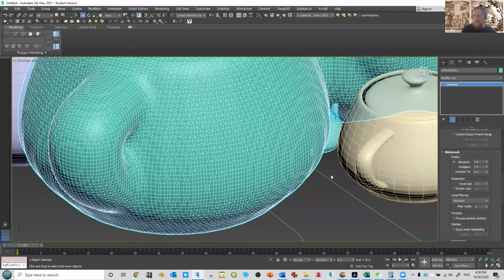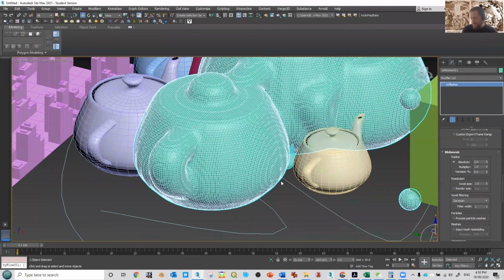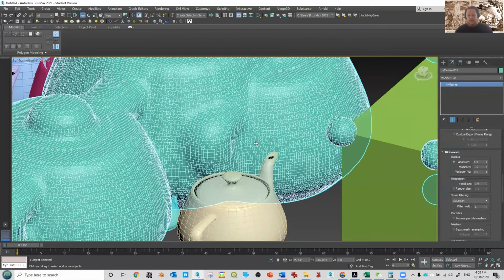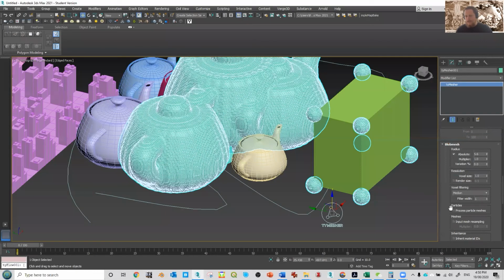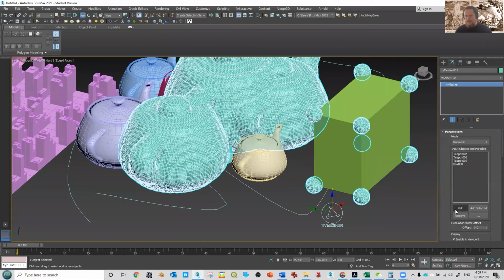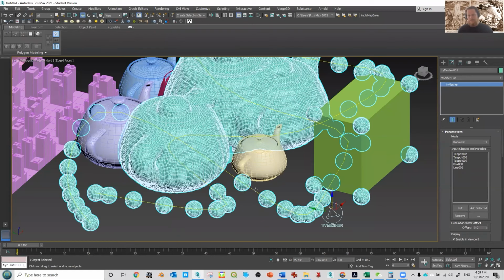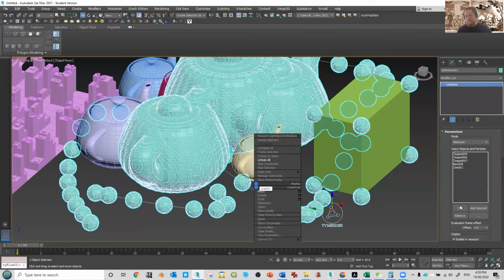The idea is it can be applied to particles, which we won't do now, but you can use it for simulating fluids, could be blood splatters, or, I don't know, you're thinking of architectural things to do with it. Let's not go into it in too much detail. But it does also work on splines, which is very cool.